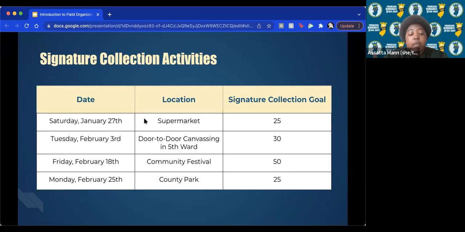And it's always going to be my advice to aim higher than the number of signatures actually required. If you need 100, aim for 200, right? Or 150, whatever it is you can collect. Number one, because your signatures usually need to be verified. Again, the requirements are going to vary, but who you're collecting signatures from usually needs to be a voter in your district, right?